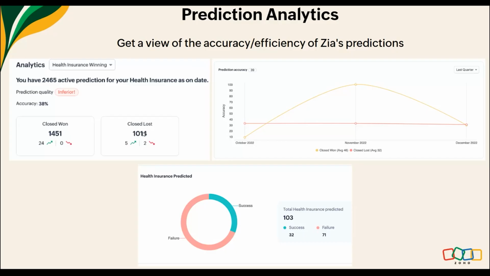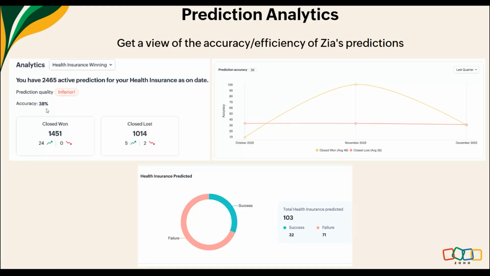What this means is that predictions are not going to be static. As Zia gets more information over time, it will update the predictions for each record. So you see these uptrend and downtrend numbers to get an idea of how many are moving towards or away from a specific prediction.